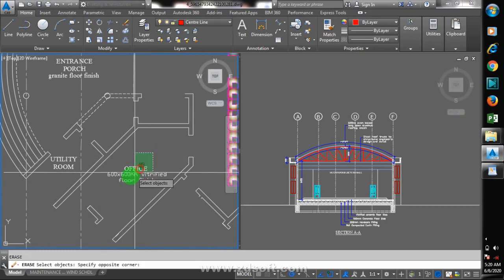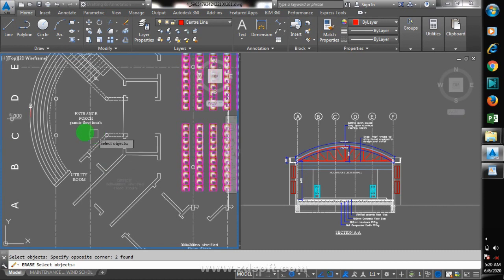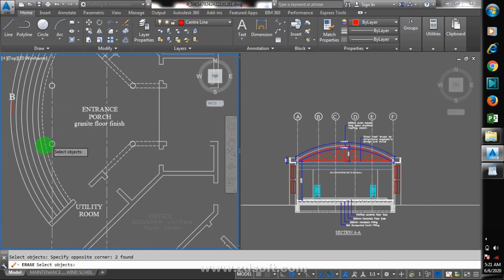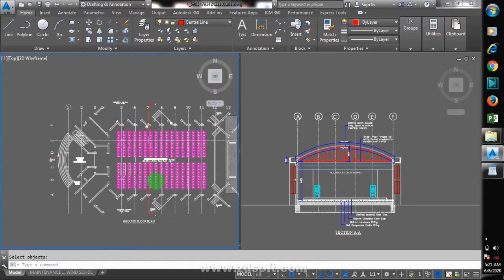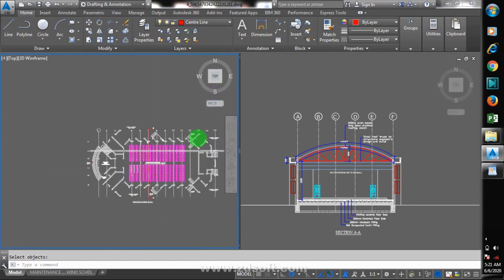Engineer A should design, engineer B should design, one will definitely be more economical than the other, and this is actually affected by the general arrangement. So two designs can be very much correct. One will definitely be more economical than the other.